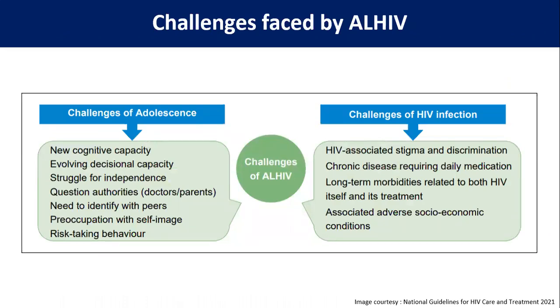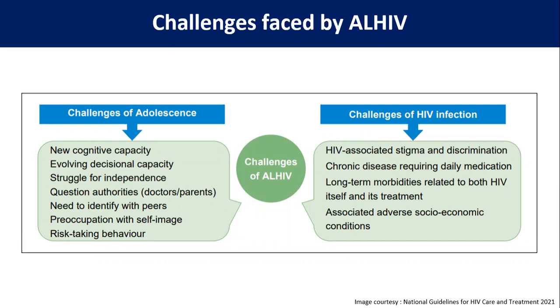So it's a challenge for us, both in the adolescents who are infected from birth and those who are horizontally infected. You have to make them strong, and you also have to explain what things are there in their life, because they can sometimes question the authorities and doctors about why they are having this disease. Sometimes they also have a risk-taking behavior approach. We are likely to see substance abuse, drug abuse, and HIV-related stigma and discrimination as well.